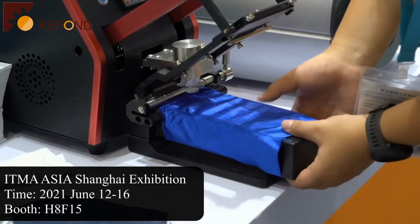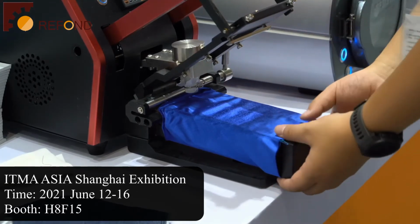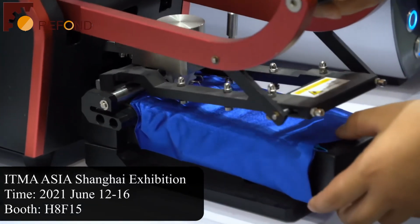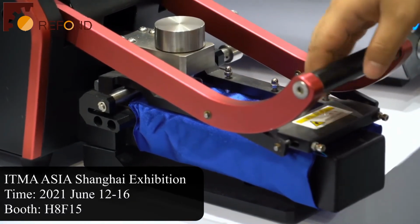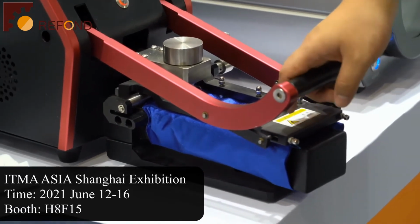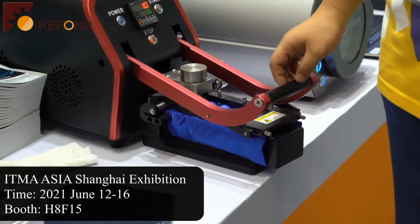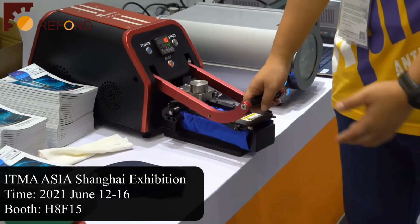You see, this loop-styled specimen can also be tested without needing to cut it open. And then you can clamp the specimen in. So it is very easy to use, and you don't need to destroy the specimen for this test. You can then use the specimen to do other tests without requiring any new specimens.